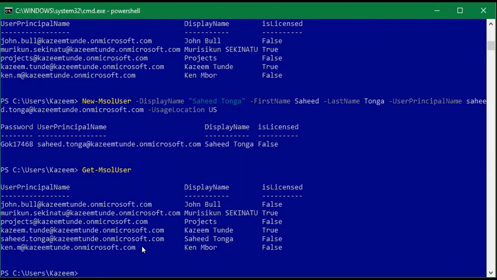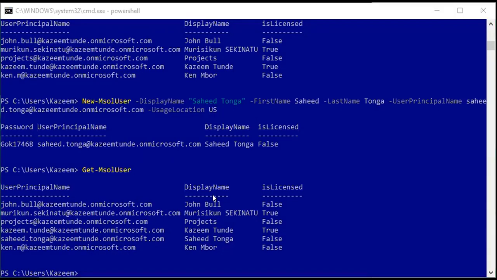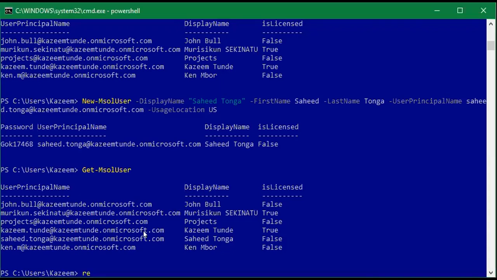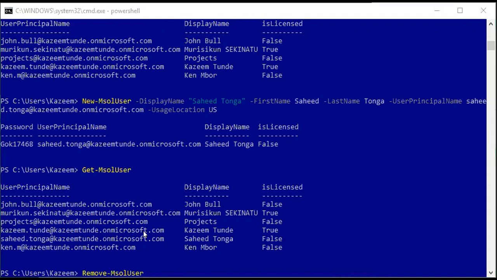So I'm going to do Remove-MsolUser. So what is the user principal name?